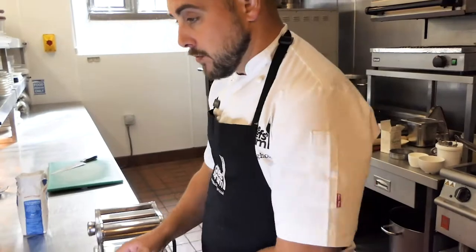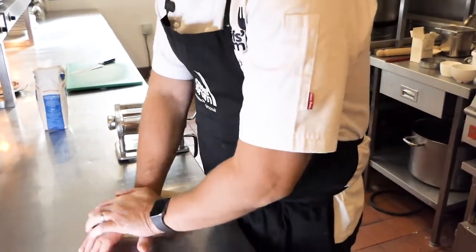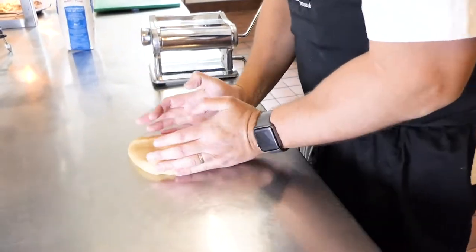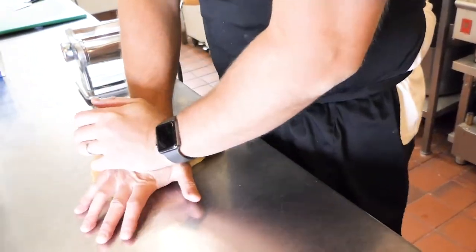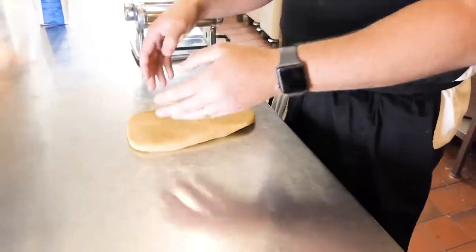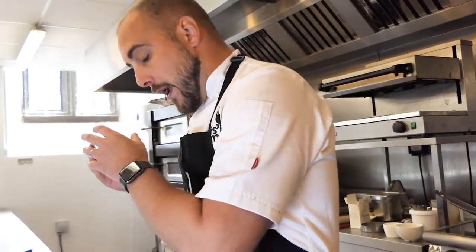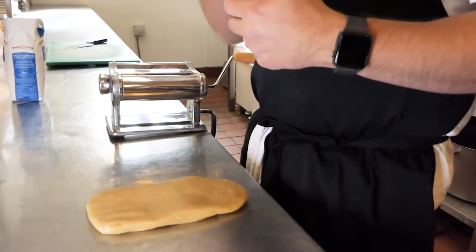It's been 20 minutes — let's get the pasta out and start rolling it. We just want to slowly work out the pasta with the palm of our hand, purely to get it a little bit thin to help it through the machine. We want to start on the thickest setting, go down a couple of stages, then fold the pasta, put it back to the thickest stage and repeat the process. The reason: we want to work the gluten inside the pasta — that's what gives it its strength and texture.